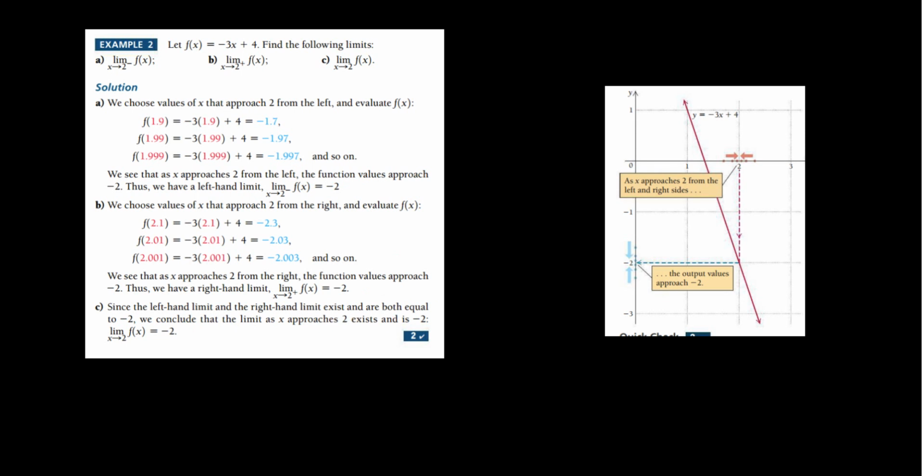Okay, and of course we can see that graphically over here. Right now these examples are kind of in the no-duh scenario, right? We're going to see how different scenarios do play out, but we'll just get an idea here. So again, we can see over here as we approach 2 from both the negative side and the positive side, we do indeed approach negative 2, and green on white is probably not a good idea.